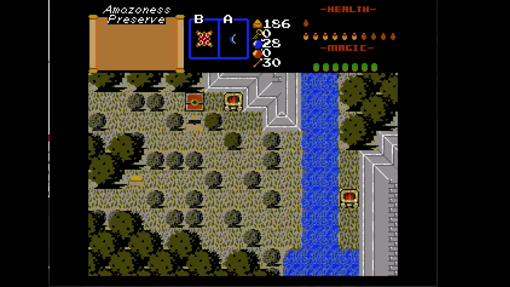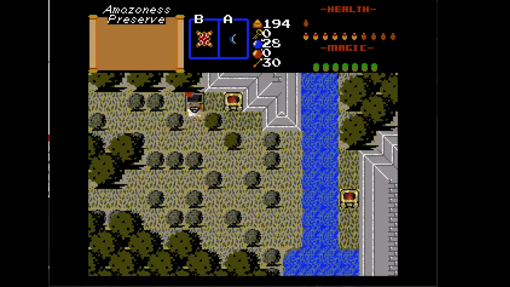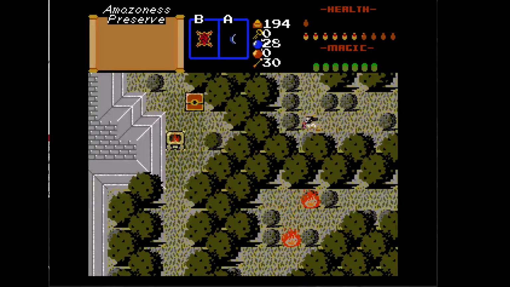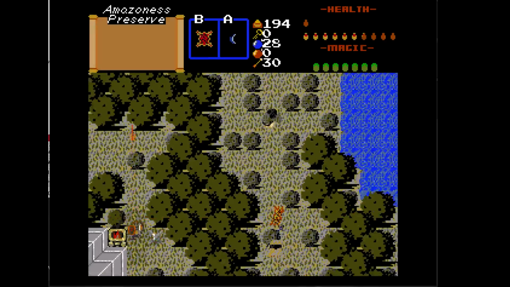And there's a chest here, just with a ruby or something like that. I think that's a ruby. Knock that down, you get another chest that we can't reach yet.